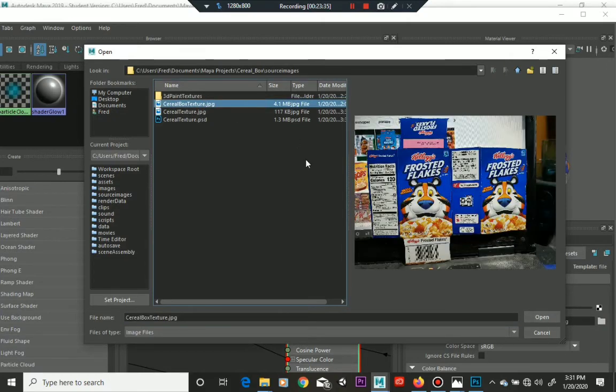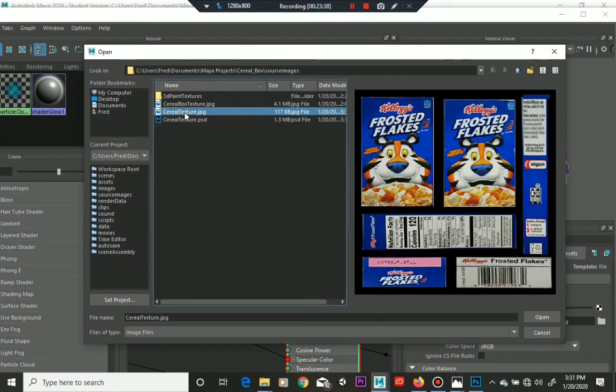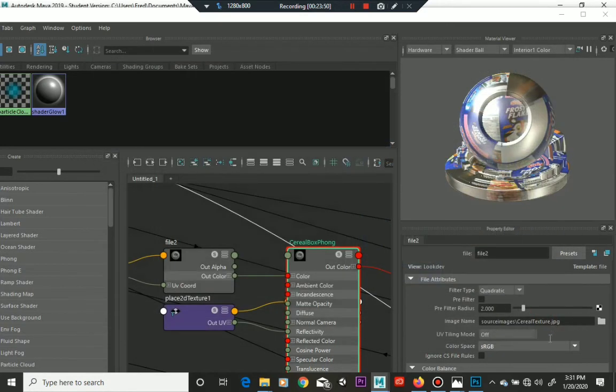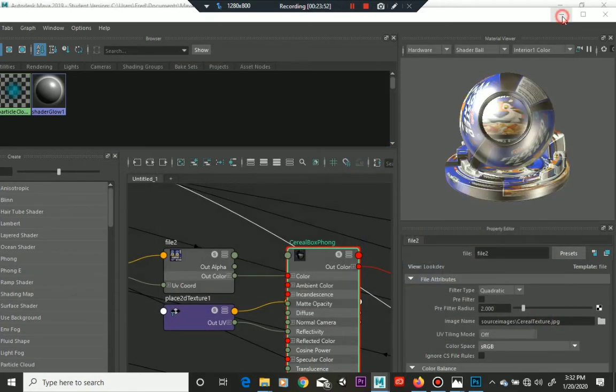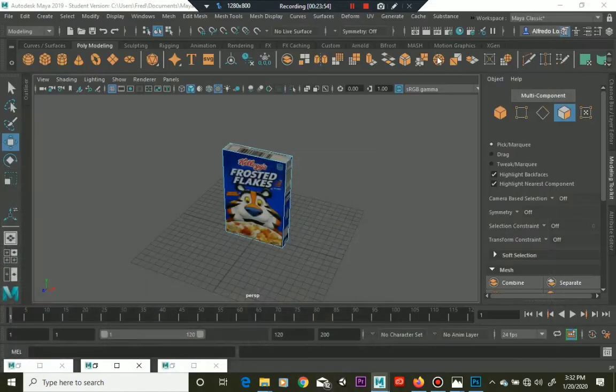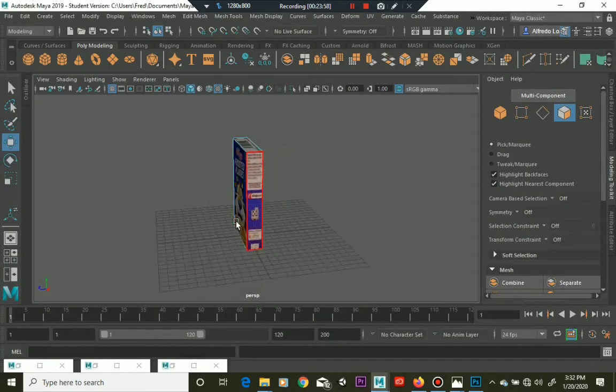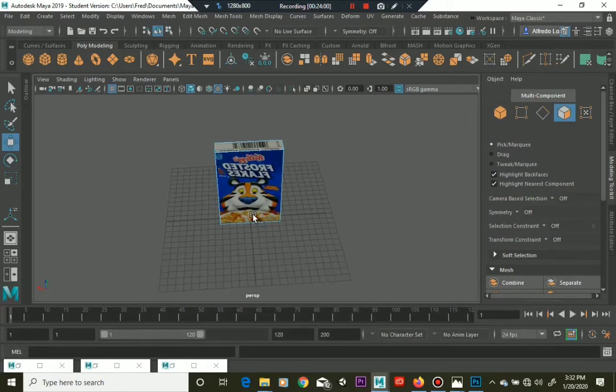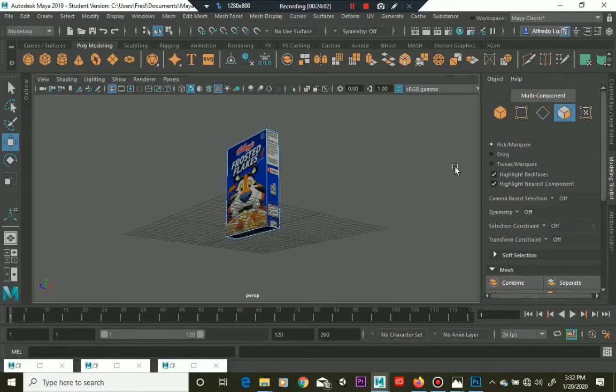Now we get to find out. Oh wait, wasn't it? Because we did. Okay, make sure you have the right one selected, and make sure you clearly label. We'll have to change this later, but this is the one we're looking for, serial texture. Okay, and hit open, and there it is. It's in it. Let's check out our box. Well, okay, so this is kind of the trial and error process. Now it is going to need a little bit more work.